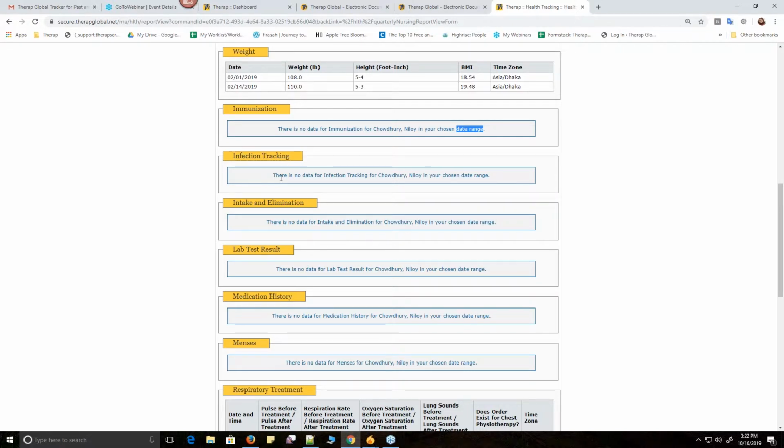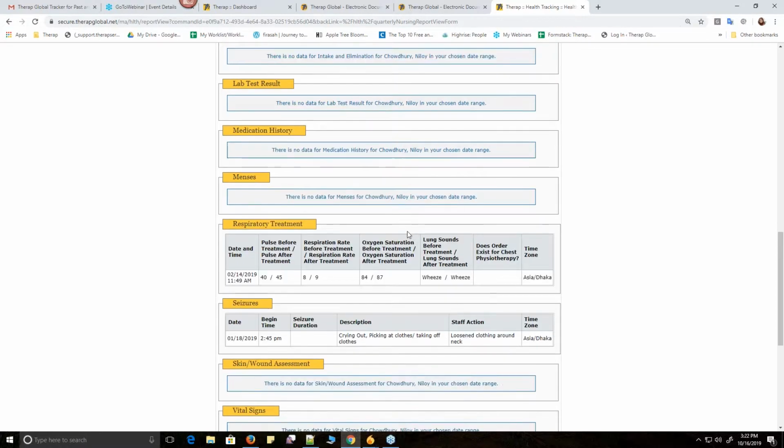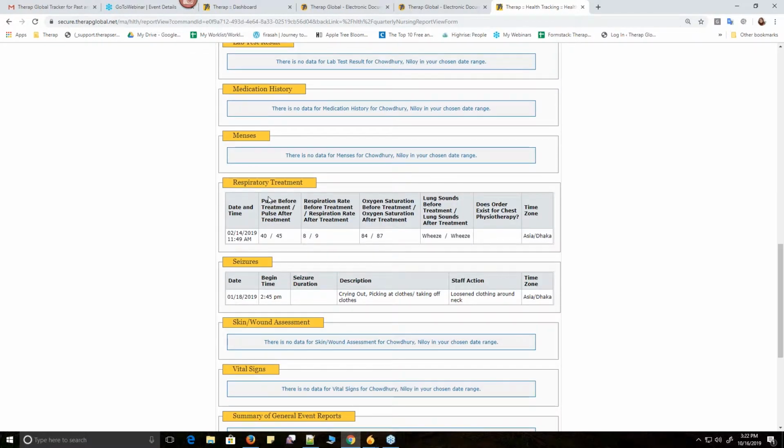We didn't fill up any information for infection tracking, so it is showing there is no data for infection tracking. Then intake and immunization, there is no data. Lab test result, medication history, there is no data. Then again on respiratory treatment, there is some data during that time range for Nilay Chaudhary.